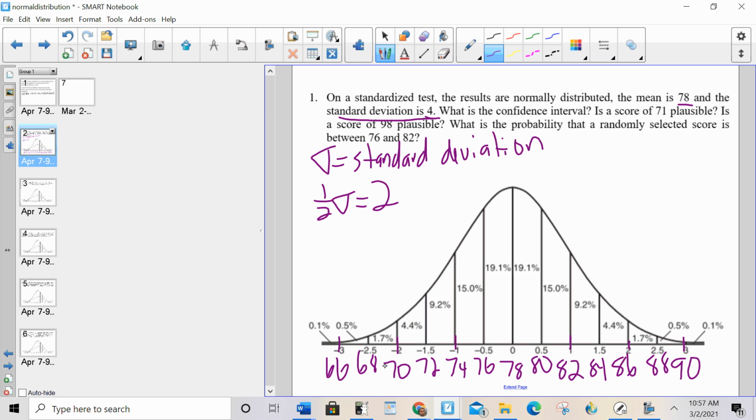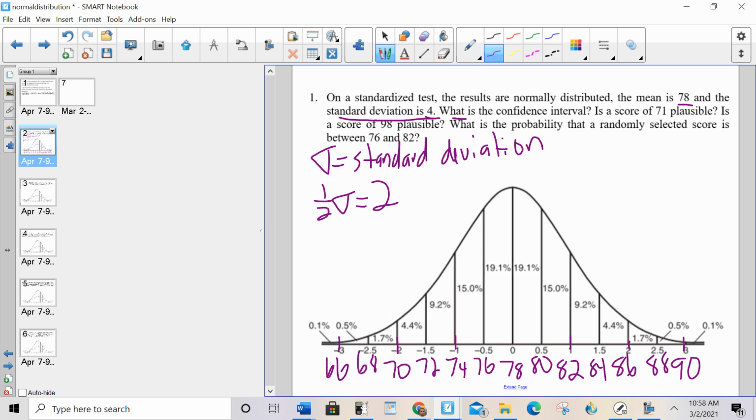Now, I just want to give you a heads up. You do not need this lesson in order to get any questions correct on the Algebra 2 regions. We're going to do it on the Algebra 2 regions in the calculator in the next lesson, but this lesson is to show you where this stuff is coming from. Because if not, you're just blindly substituting things into the calculator. I want you to have somewhat of an understanding of what you're putting into the calculator. This confidence interval thing, though, is definitely going to come up on the Algebra 2 regions. But this curve, you're not going to see. You're going to do it in the calculator, but I want you to understand where the numbers are coming from. That's why we're going to use the curve today.